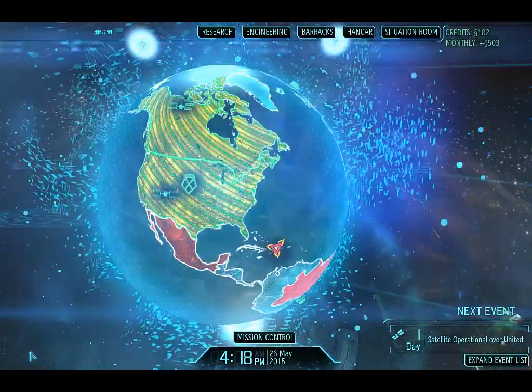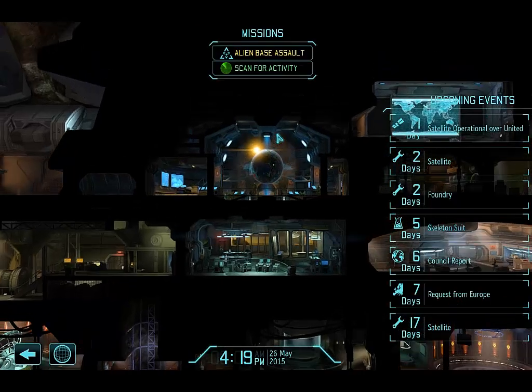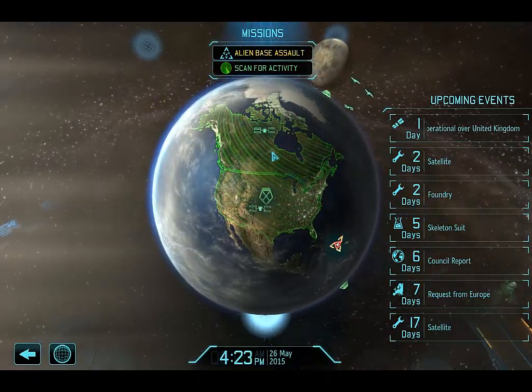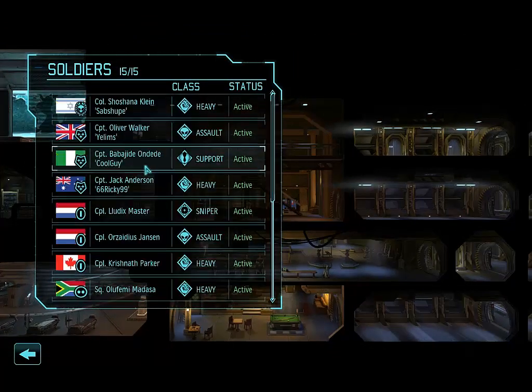So I would love to get that skeleton too, but it's cutting it so close to the council report. You know what? There's no choice. I can't risk another abduction mission coming up. So we're going to prepare our soldiers. Nobody is on the wounded list. We have a choice of 6 people. I'm going to probably take 2 heavies.